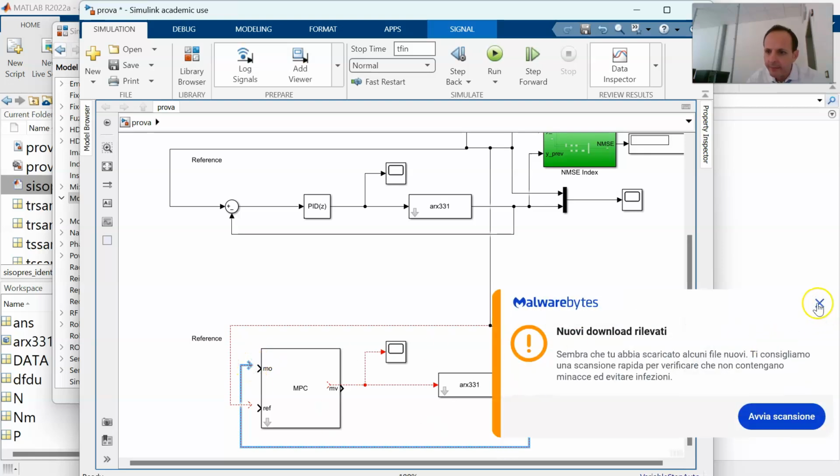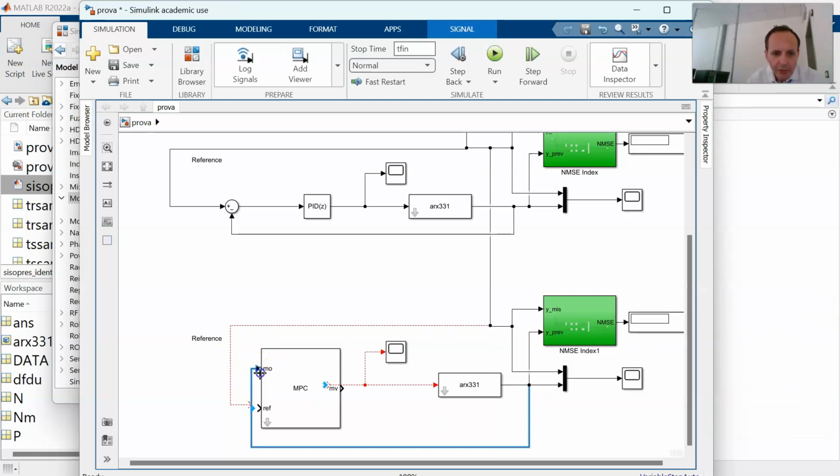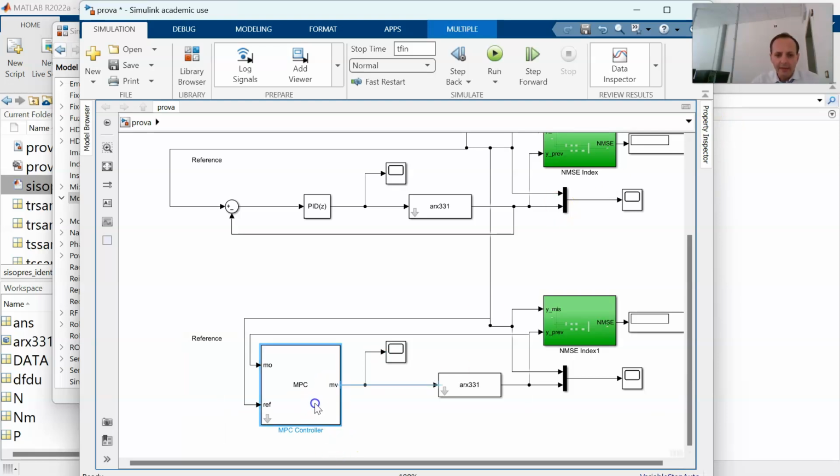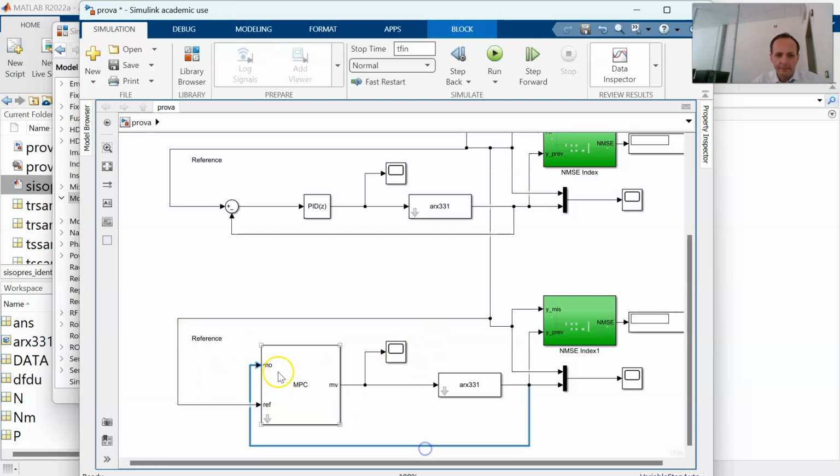And in fact now we are connecting the model output here and the reference. So this is the setup of our system. Of course, we need to connect. Okay, sorry, because I prefer to have the feedback on the lower part.